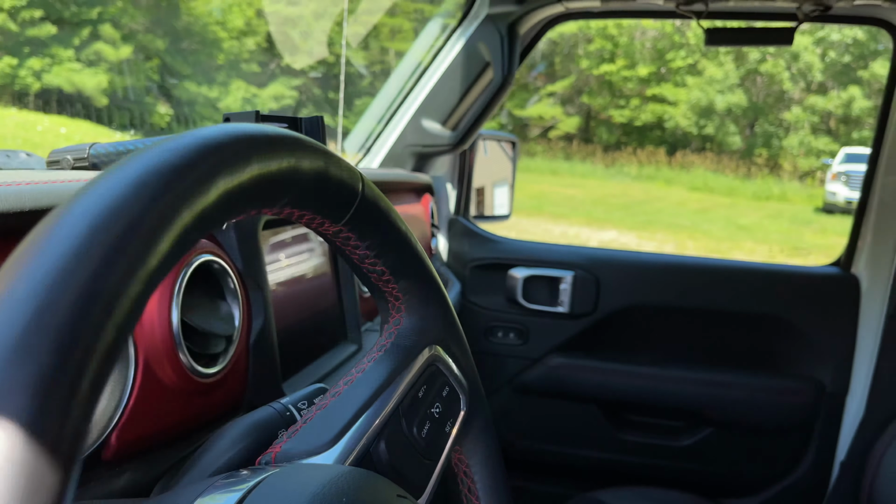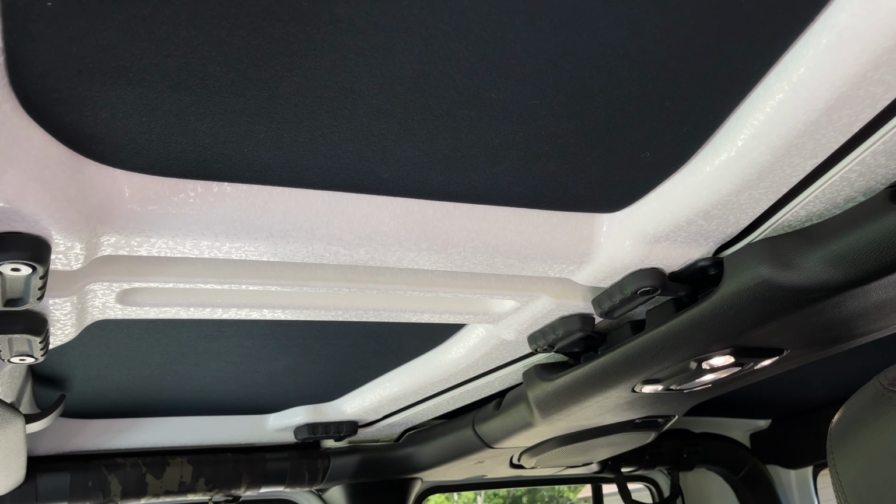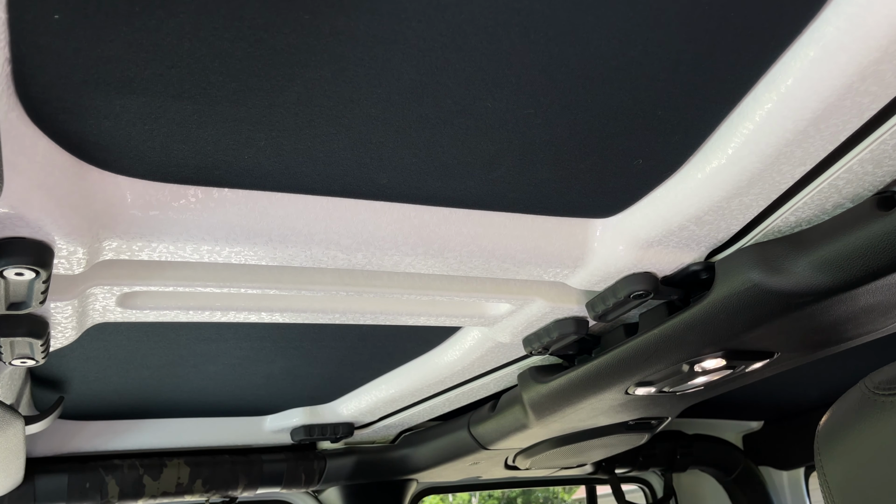I've had really good luck with the headliners. The one thing I didn't do on the instructions was I did not sand down my hardtop panels. They suggest and give you sandpaper to sand off the top layer of your hardtop panels, and I really didn't want to do that. The tape they give you is super sticky, and I took a chance that it would actually stay up there and stick, and they have been fine since. I've got the top front panels here, and whether you have a JL or Gladiator like I do, I haven't had them fall down whatsoever.